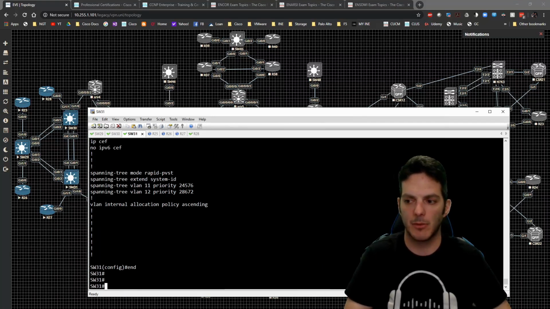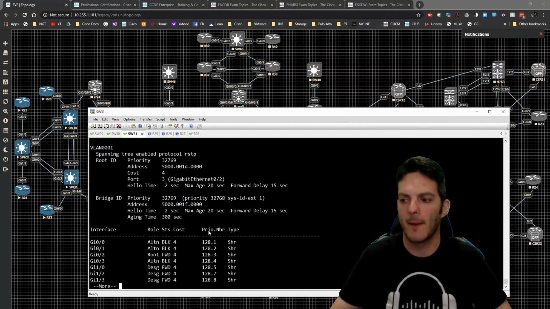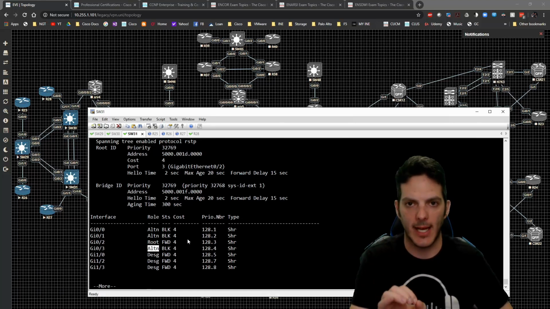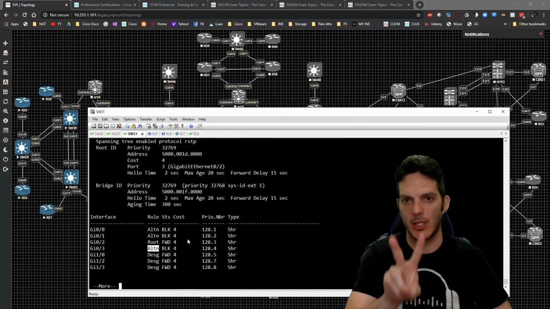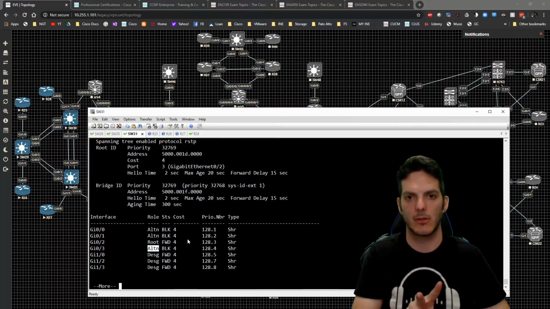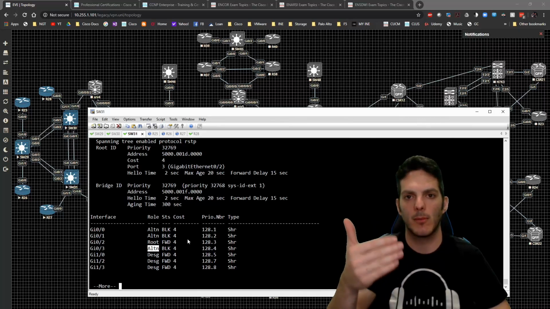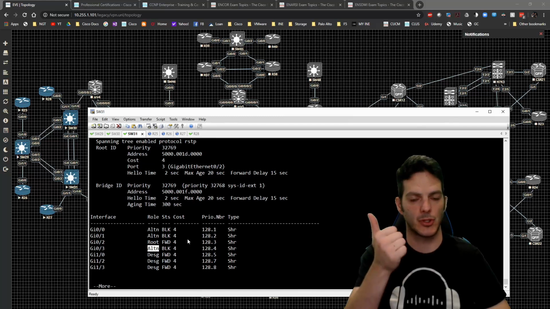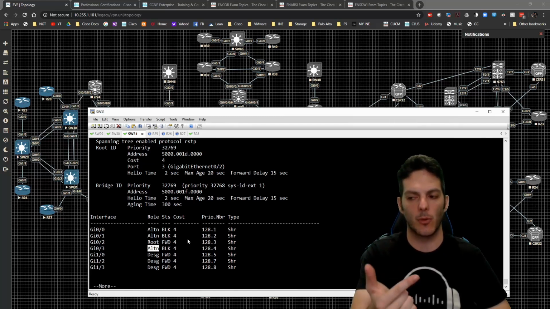If we jump out of global config and do a show spanning tree protocol, if I look here, we're going to see that gig 2 on switch 31 is the root port, and gig 3 is the alternate port. And the way that it detects that is if there are 2 connections between me and another switch, I will always choose the lower port ID to be the winner of whatever it is I'm trying to elect, whether it's the root and the alternate, or whether it's alternate and the root port.